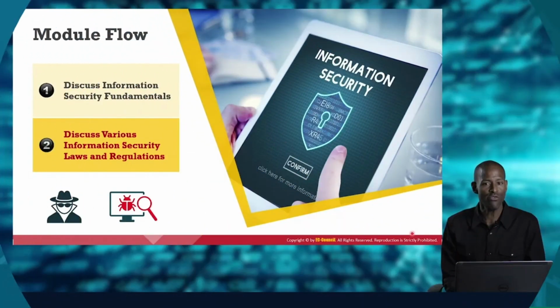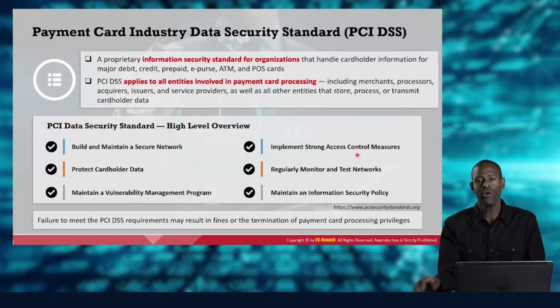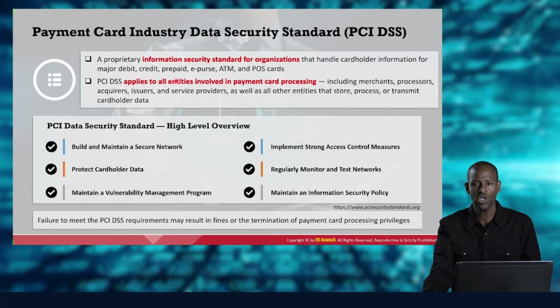All right, let's have a look at some laws and regs for information security. Now, if you work for an organization that uses and processes customer credit card data, then you are covered by PCI DSS. PCI DSS is the Payment Card Industry Data Security Standard. This is very important for people processing credit cards, debit cards, some prepaid gift cards, e-purses, ATMs, point of sale registers, and so on. It applies to all the entities involved with that.